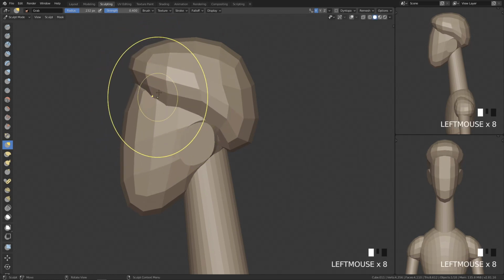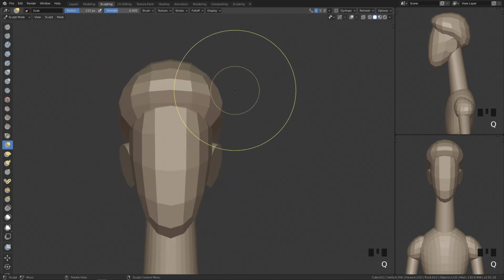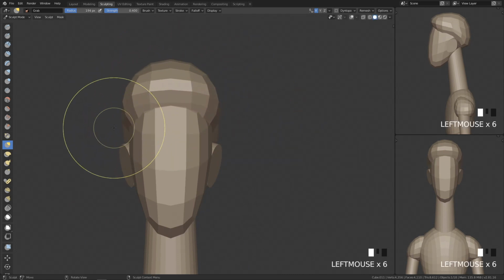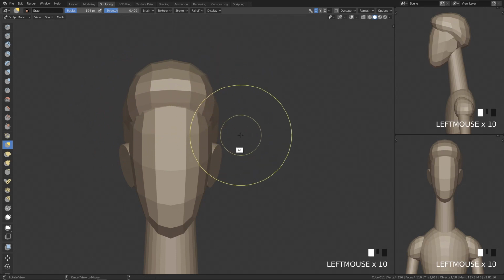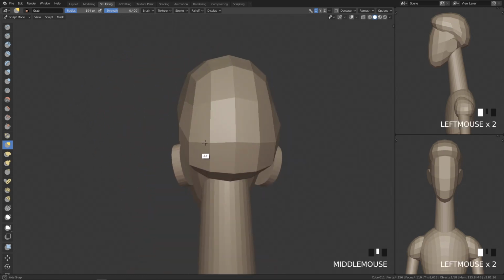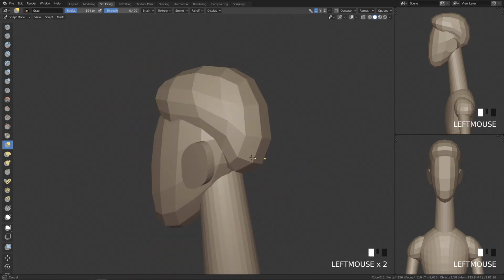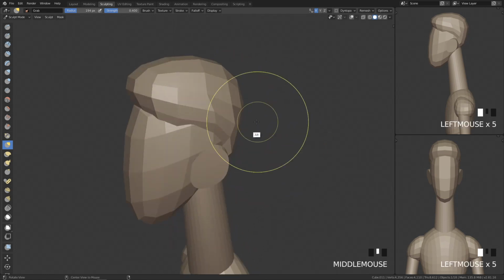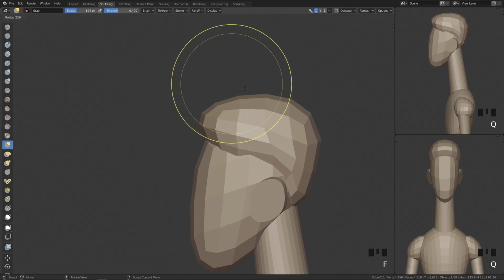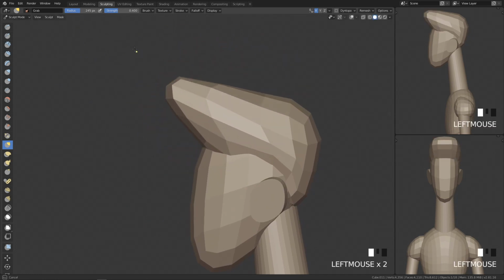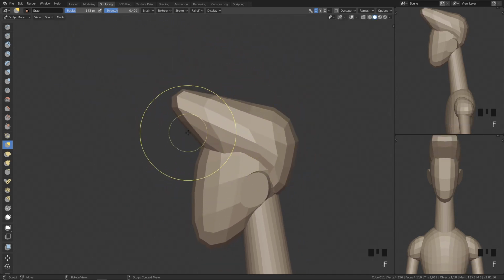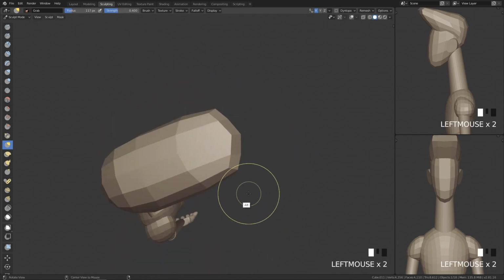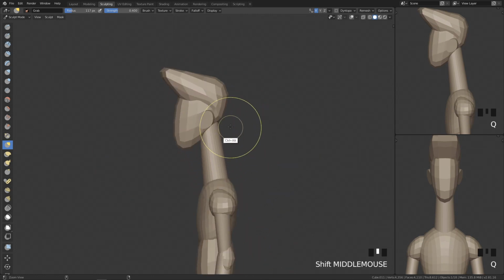Let's make room for the forehead. Let's go to the front. As you can see, he looks like he has an afro, but he doesn't. So let's move this closer. This also, let's move it closer, so it will be closer to the head. And he has some kind of Elvis Presley hair, so we'll move this to the front. I know it's not accurate and it's still mirrored, but it's something like this.